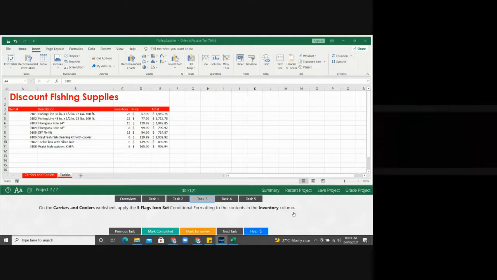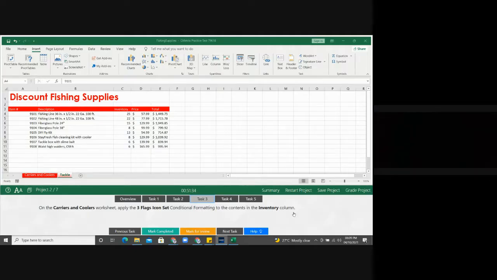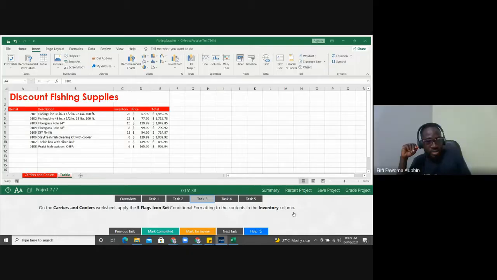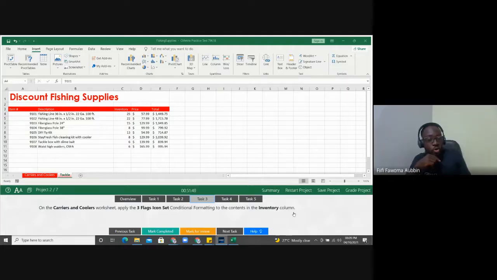Can you link a sheet to another sheet? Yes, you can link a sheet to another sheet. As soon as you click on the link, it will open that other sheet. Assuming you want to link the tackle sheet to the carrier and coolers, immediately I click on tackle sheet, then it will move me back to... Oh no, no, you cannot do that.